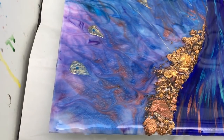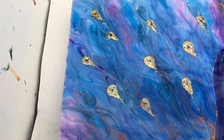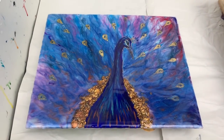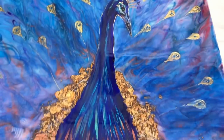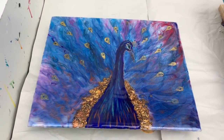And because I put so much clear on, it's really diluted the blue that I've added, so a little bit disappointed with that, but I'll see how it dries and see what I feel like then, and see if I do need to touch it up or whether I feel like I've reached as much as I can do with this one before it starts to go backwards. But you're always learning, you're always coming up with ideas. Anyway, I'll see you when this is cured and we'll talk about it then.